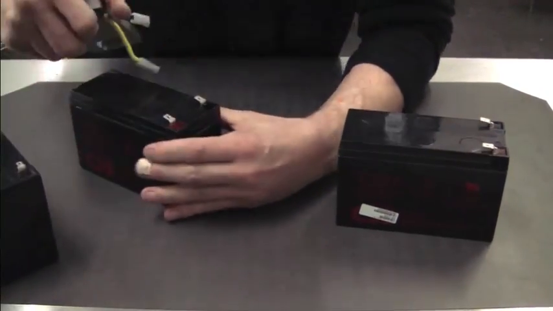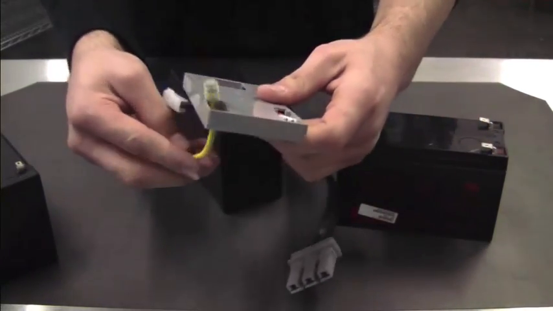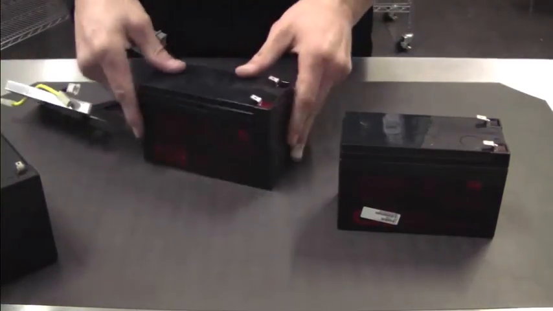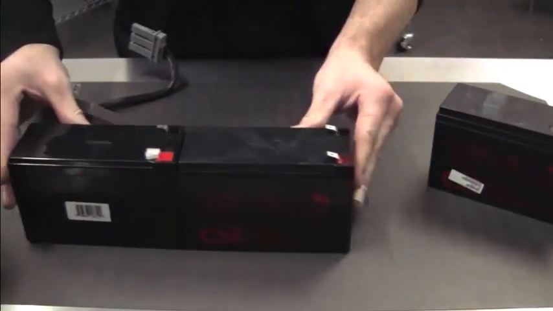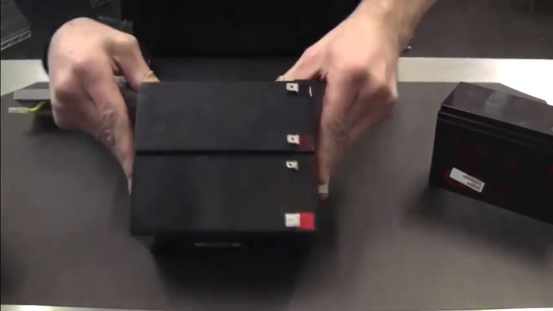Now that you have it separated, set that to the side. You'll notice that the UB1290 and the 7 amp that they are using are exactly the same size, so we will have no complications.